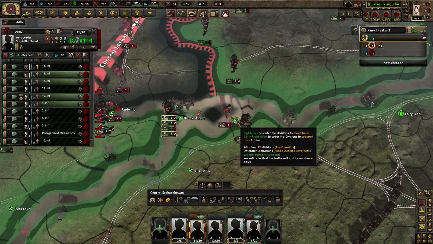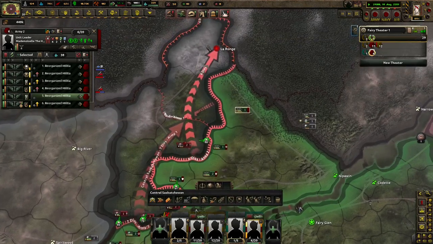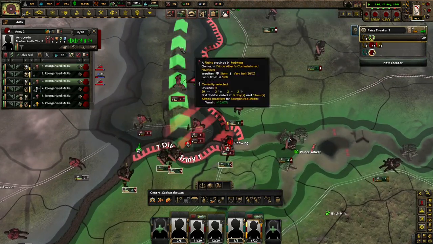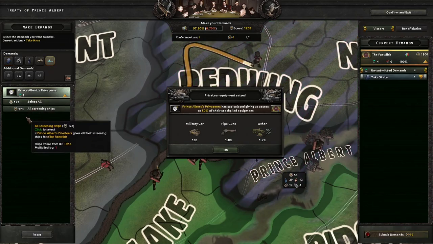You want to help out? That probably would help us out quite a bit, actually. Just let special forces do everything, pretty much. Flying from the front. Ooh, war support. Yeah, that'd be pretty nice overall. I don't think this war's going to last too much longer, but, you know, I could be wrong. But I don't think I am.